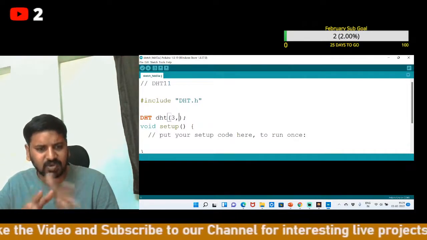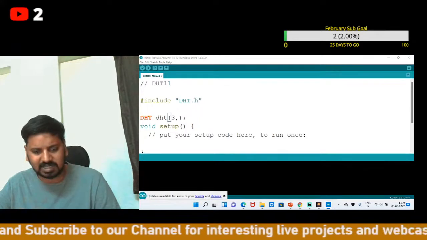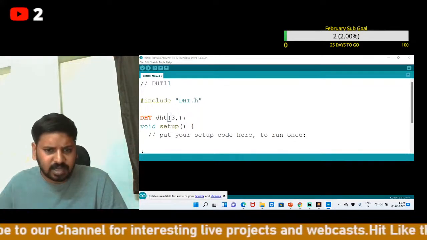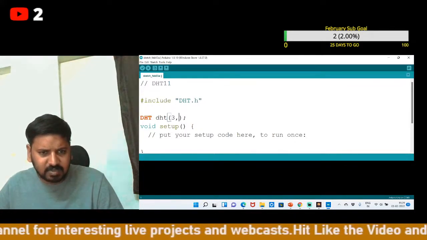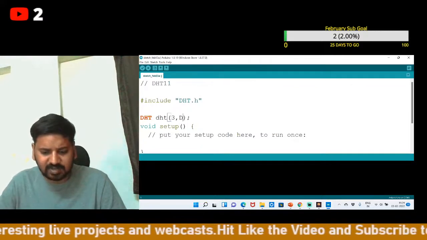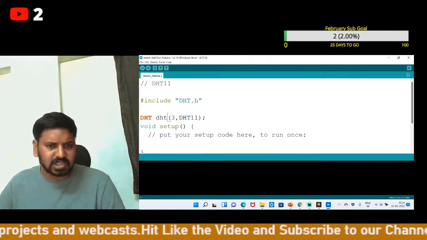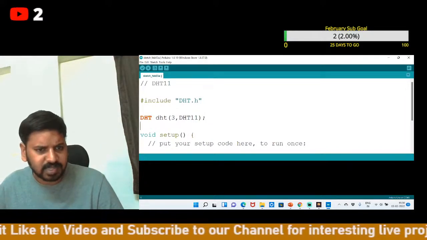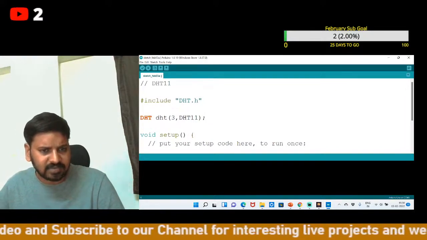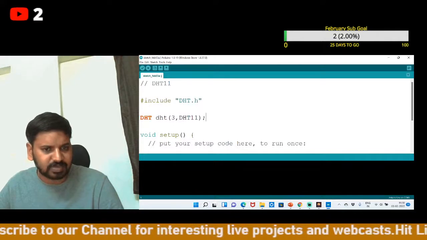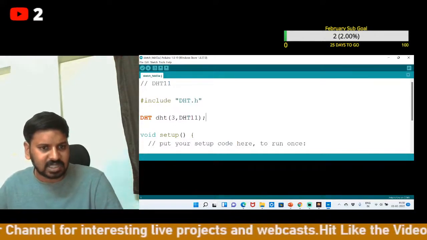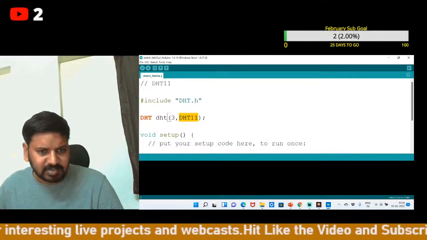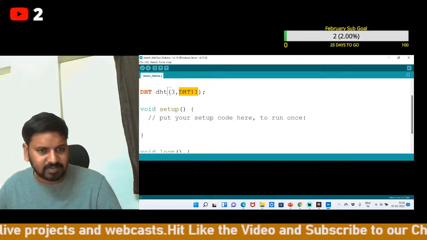So this program is for the DHT11 sensor. DHT dht(3, DHT11). The 3 is the pin number to which the DHT11 sensor is connected, and then the type of sensor. You can also search in Google to get all the data related to it.